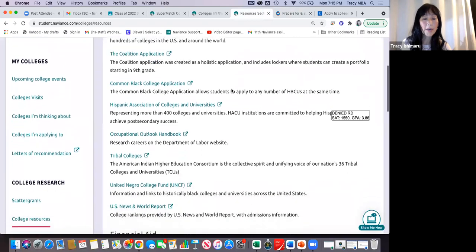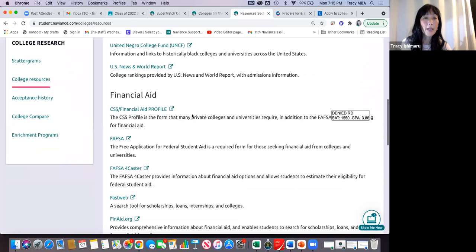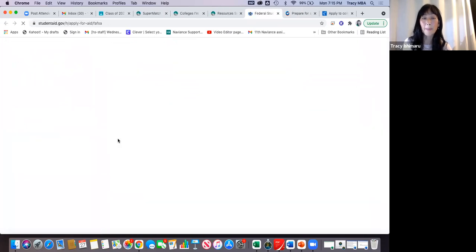Another resource down here, if you keep going down, you'll see some on financial aid. The FAFSA opens on October 1st. We have a night this Thursday jointly with San Marino. It is virtual, so if you'd like to hear a little more about the FAFSA and the CSS Profile, you can go on there. Also, you can see the FAFSA here.